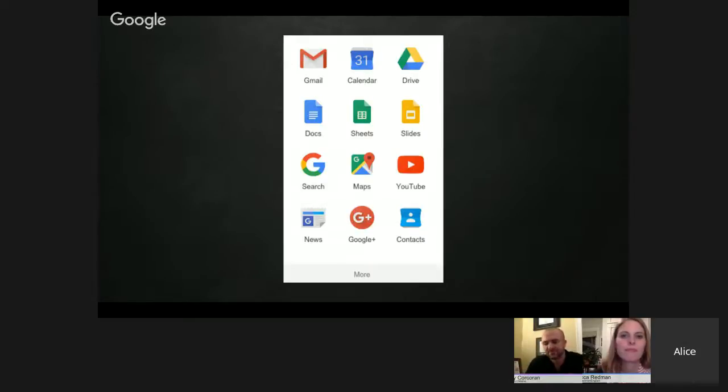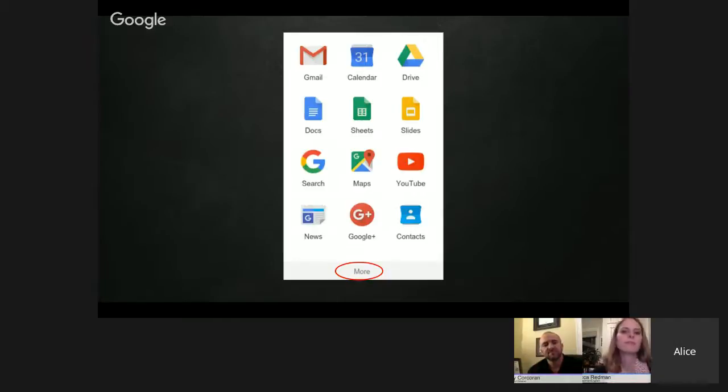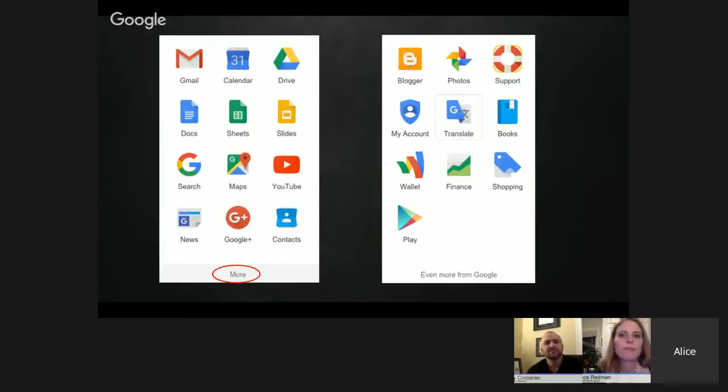You'll notice there's some things in there: calendar, Drive, you've heard about, docs, sheets and slides, maps, YouTube. And if you look at the bottom of that list, you'll see a More button. So let's go to another panel of tools. Blogger is part of the Google Apps for Ed tools, Photos, Google Translate.